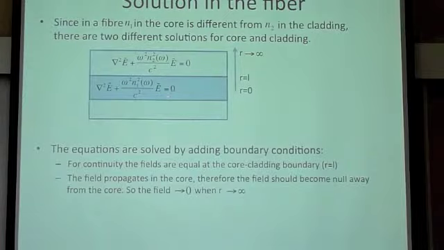But anyway, even E or H must be continuous at this point. And then this is one equation. And then the second one is that you want the field to go to 0 as you go to infinity. And that basically tells you, with these constraints, you come up with an equation where all the solutions of this particular equation will tell you what's possible for anything to propagate in here. Those solutions will become the modes of propagation of the fiber.